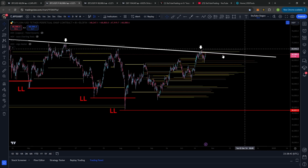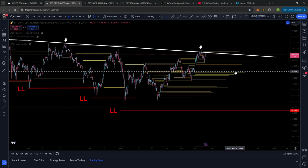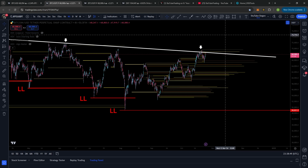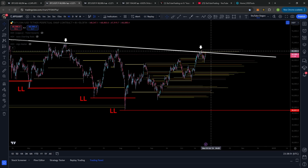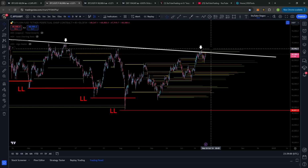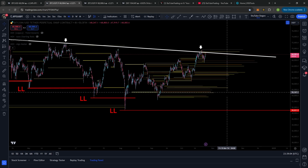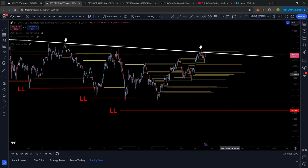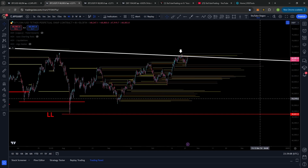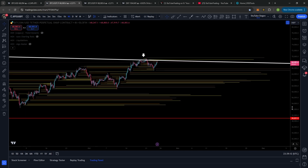So I think the market would actually be healthier if we pulled back and grabbed some of this, and then there's more chance of a bigger run out of it. Whereas if we just come up and grab this little bit, it's possible that it is just a fake out and we still come back down. And remember that bullish theory that I had mentioned, maybe we just break up, but then get a big breakdown, which even though it's bullish, it grabs all that liquidity and then it's game on. That would be absolutely beautiful to see. I don't know how likely it is. That's just a theory to watch for at this point.